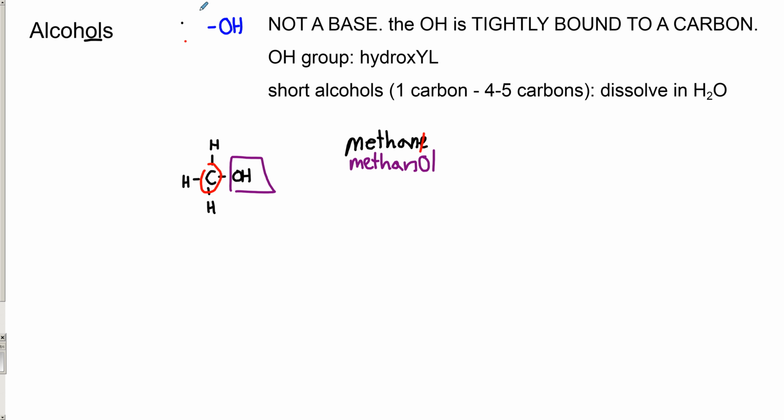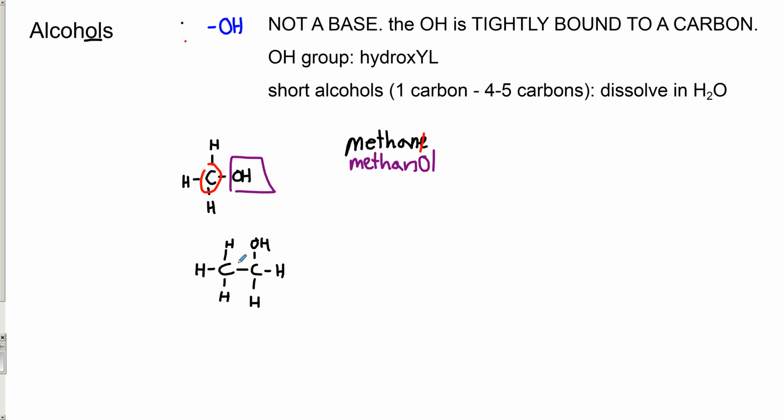What if we graduate to 2 carbons? I'm just going to throw the OH here. Doesn't really matter. It doesn't have to be sticking out the right-hand side of the molecule. As a matter of fact, these molecules actually twist around. They've got mobility. The atoms can scoot around wherever they need to be, as long as they're attached to the carbon.